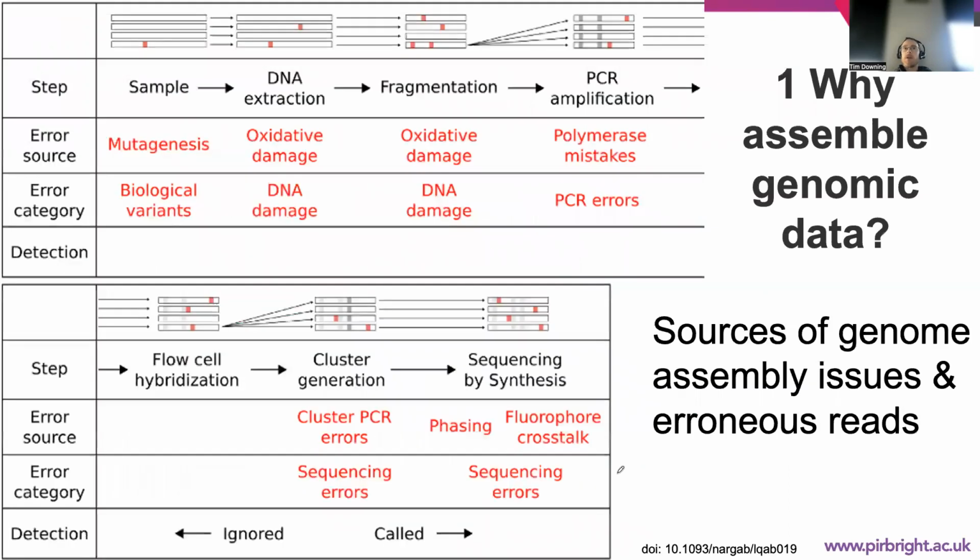We also know that there'll be many technical artifacts in our reads that arise from different sources of errors. And there's a nice paper on this down here, where this figure is taken from. So there can be mutagenic agents that affect our sample, including oxidative damage, and the polymerase can make errors during the cluster generation process. And then this can be amplified further by PCR, and then there can be further errors from other sources depending on the exact protocol that we use. So we want to eliminate these errors and understand the biological variation that's present without introducing technical variation.